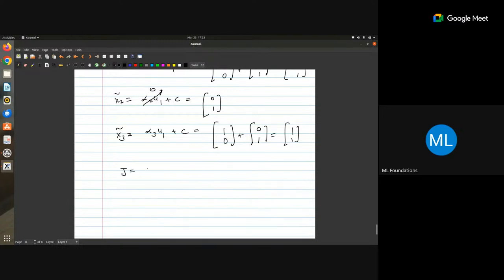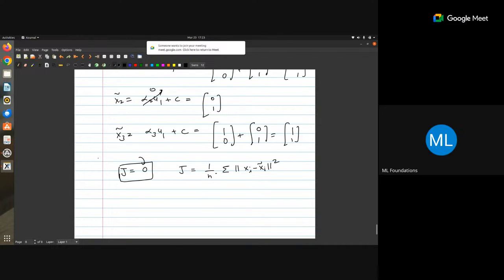So what can you say the reconstruction error is then? Zero, sir. Zero. So what is the variance? What is the formula for reconstruction error? It's 1 by n summation of xi minus x tilde. Right? Yes. This is the reconstruction error. So you can see that the reconstruction error in this case matches the lowest eigenvalue. And the projected variance value will match the highest eigenvalue.